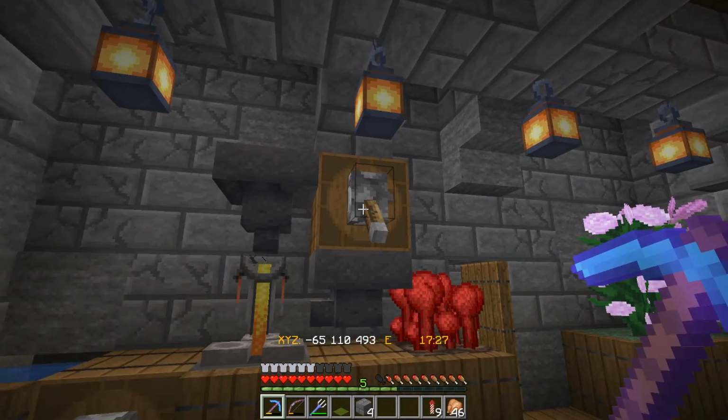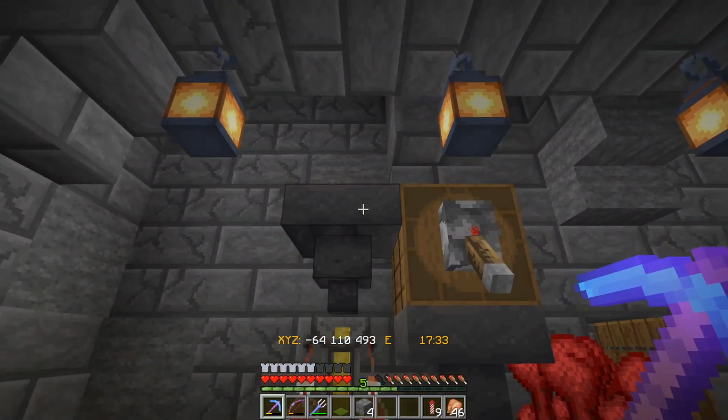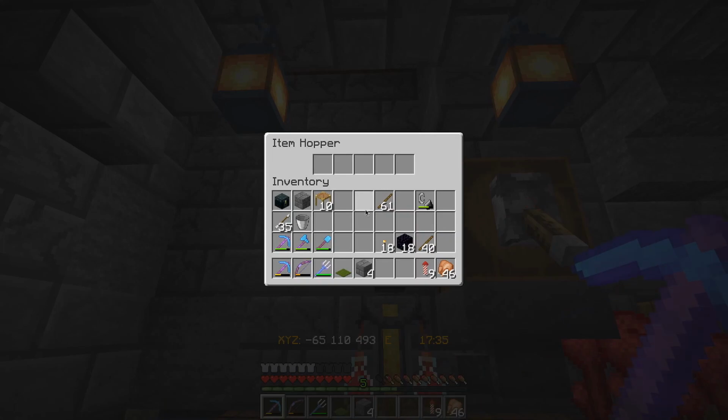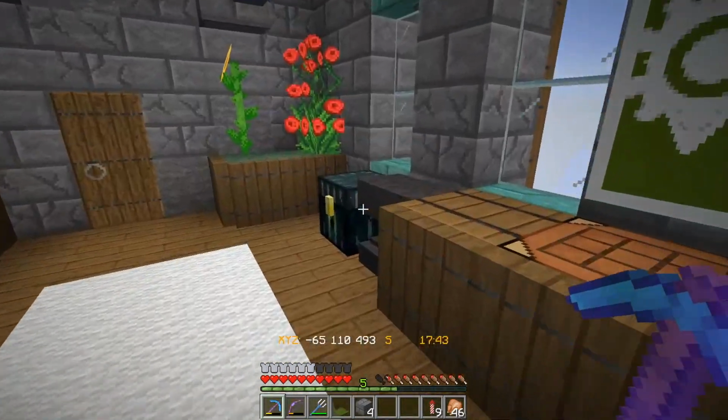And then what we can do is flick this and reload some water bottles for the next brewing. Also, we've got a hopper here that we can put the items in order so that we can brew like 3 at a time, kind of semi-auto.